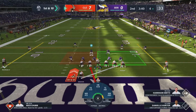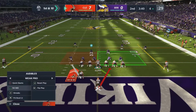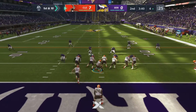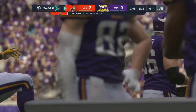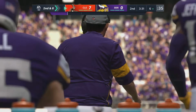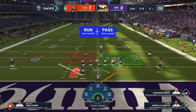And they will start this drive with just terrible field position, backed up inside their own 5. But we have seen teams be bold here and take shots, right? Sometimes you go max protection, make it a one-receiver route, and take your shot downfield and see what happens. And occasionally, we've seen success occur. 2 yards on the carry there. It'll be 2nd down. Brings up 2nd and 8 at the 6-yard line.